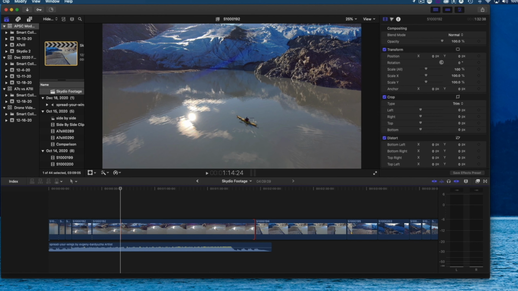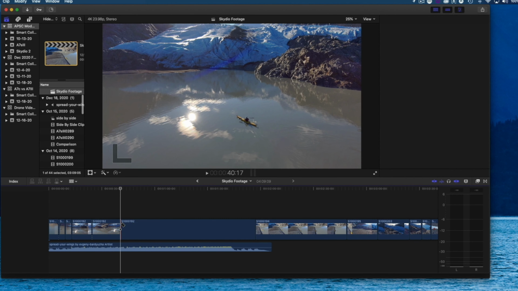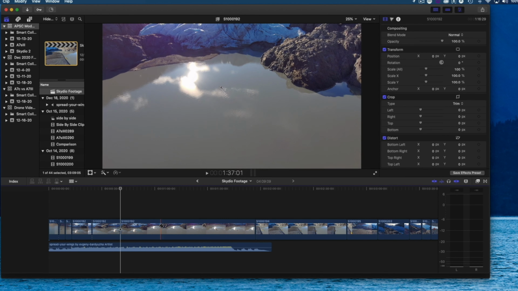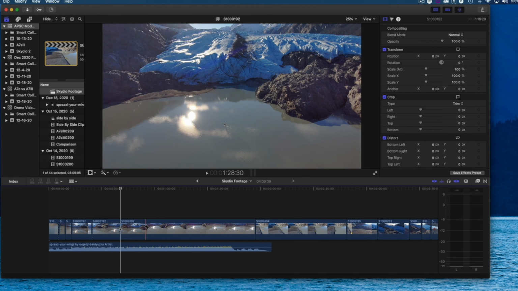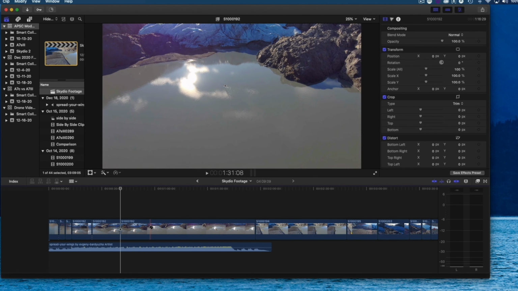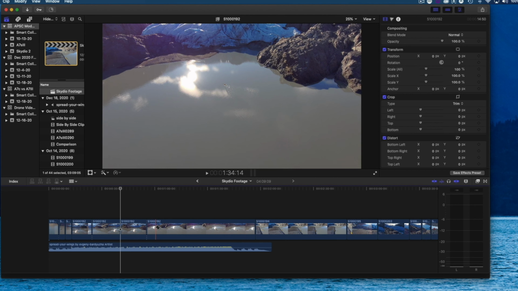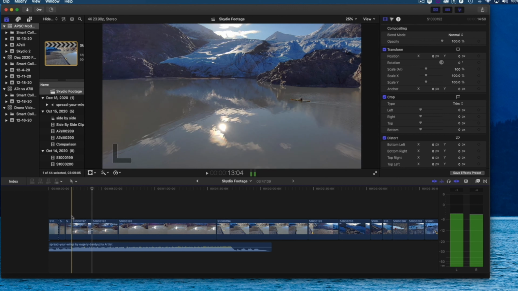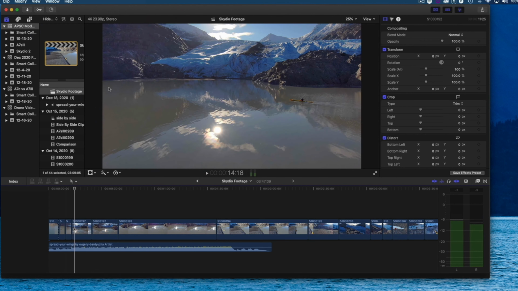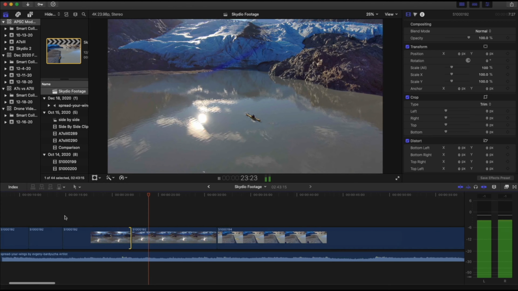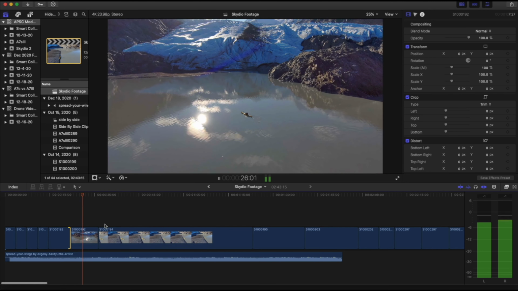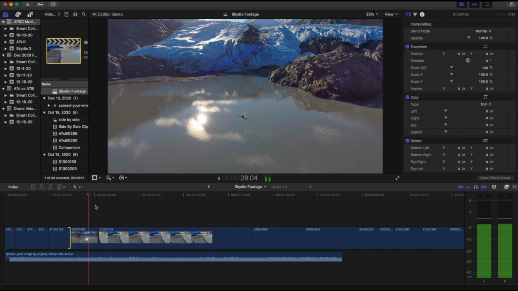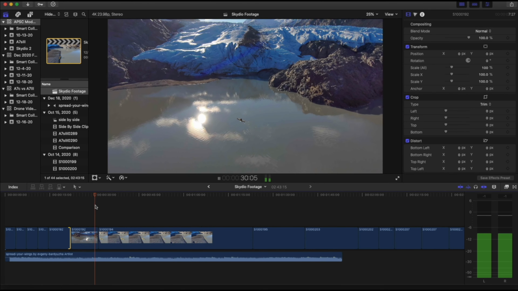Now that you've found your piece of music and you've got your footage in your timeline, the next thing you want to do is go skim through all of your footage and get rid of any jerky motion at all, because jerky motion just doesn't look good in drone video. So skimming through your footage, make sure you find the spots where the motion is the smoothest, you get the right kind of pan that you want or lift that you want or movement that you want, but there are no jerks or tweaks or weird motions in that particular footage, because that will end up giving you the best looking footage and the best looking video in the end that you could possibly get.